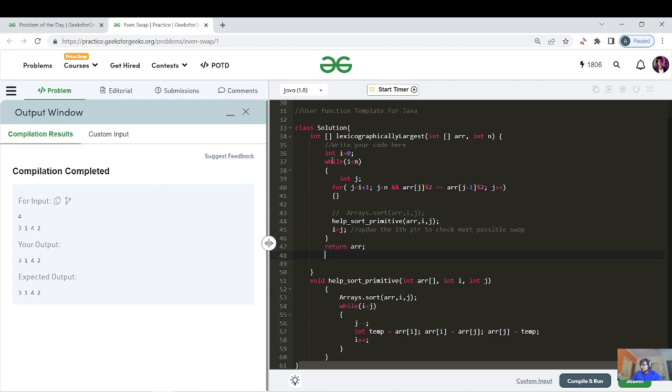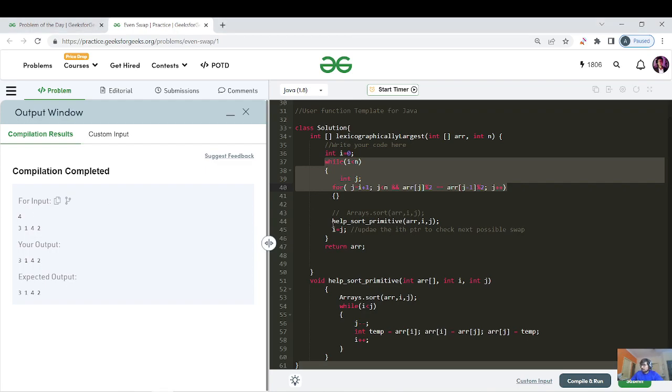We are visiting each and every element using this for loop and this while loop, right? And when we get a range, we are sorting it. So that means this while and for loop in totality is running to visit each and every element just once. So that is O of n, right? But in the meanwhile, when we find a range, we are sorting the range, right? And in sorting, you get the time complexity as n log n, right?